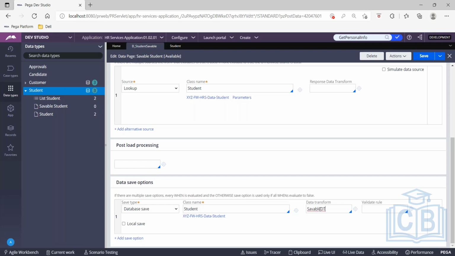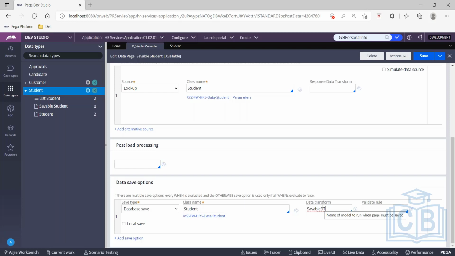First, it will go to the source and retrieve the data. Correct. Then we do a property set, so it will run this data transform first. Yes, first the data transform is executed, and then your validate rule will also be executed, making sure that any random data I set will not be considered. So it will be validated and then saved into the DB. Okay, so source, data transform, validate rule, and then the save option.